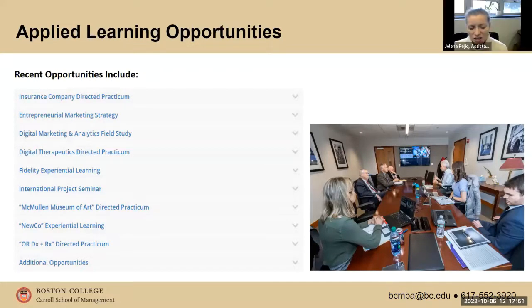One thing to keep in mind is that our elective offerings tend to change every semester, so we're not going to offer every single class every single semester. Make sure you talk to your academic advisor about your plan and what you hope to take — they'll be able to walk you through it and tell you when to expect these classes to be available.